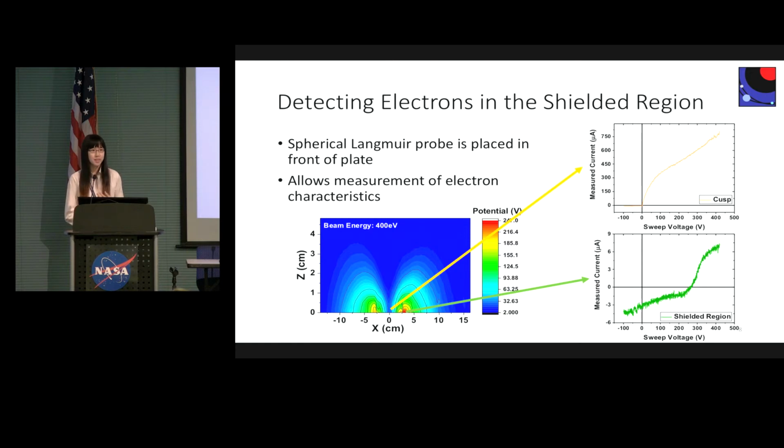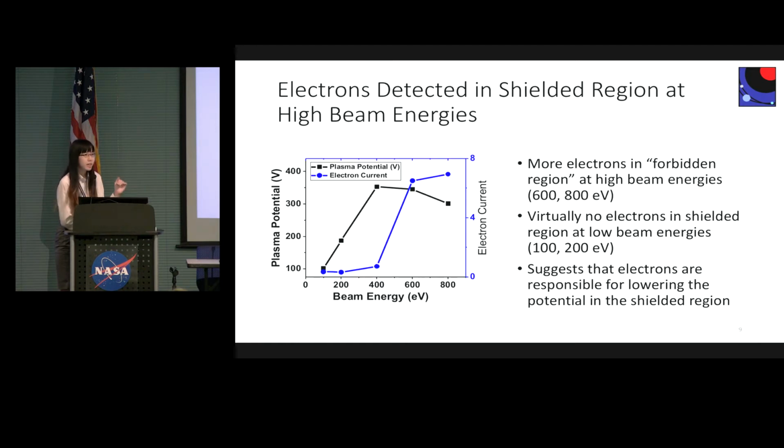Fortunately, there is a way to test this, and we use what's called a Langmuir probe. A Langmuir probe helps us measure certain electron and ion characteristics in the vicinity of wherever the probe is placed in the experimental setup. So I've included a little bit of raw data here. Don't worry too much about it. But you can see that based on where I place this Langmuir probe, the raw current-voltage sweeps are quite different from each other. And you can analyze this data and find that, yes, indeed, inside the shielded regions, we find electrons where electrons should not have been.